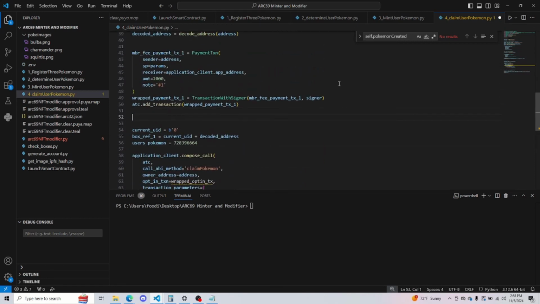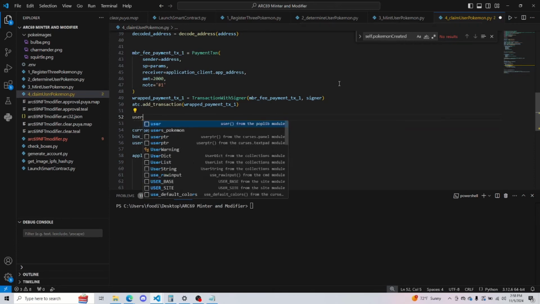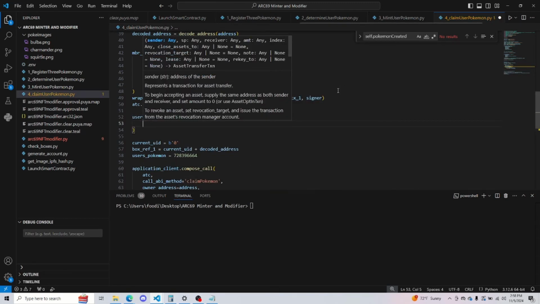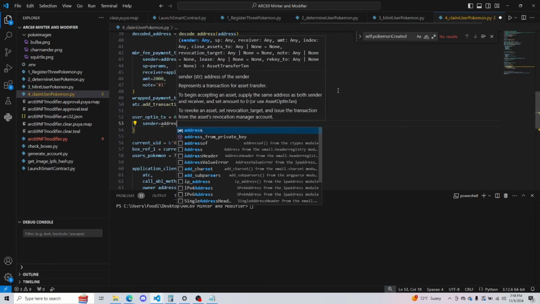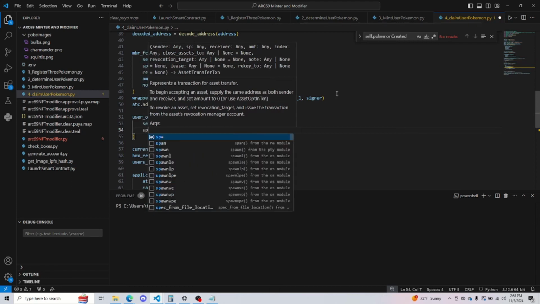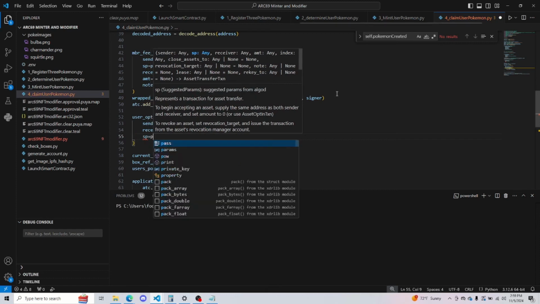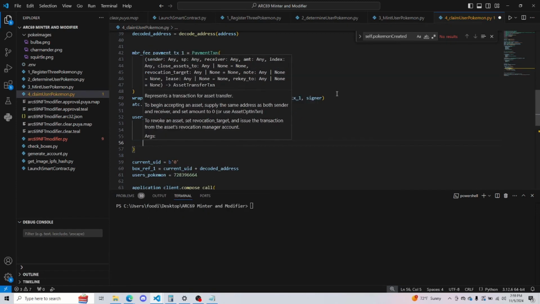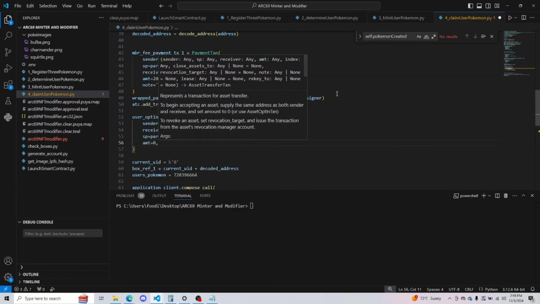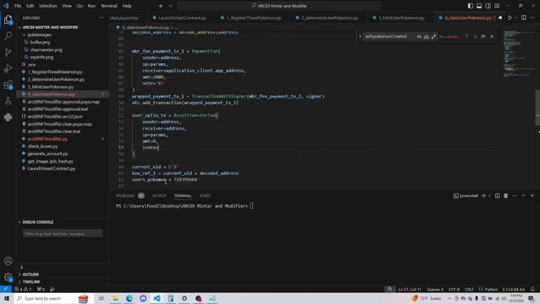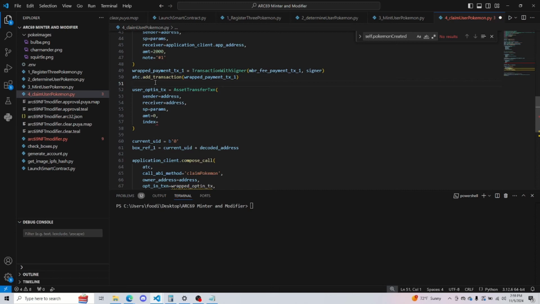So right here, after the payment transaction, user opt-in transaction is equal to an asset transfer transaction, where the sender is our address, and the receiver is also our address. The params we pass in here. Amounts you can set to 0, and the index, we're going to need our user's Pokemon variable above this here.